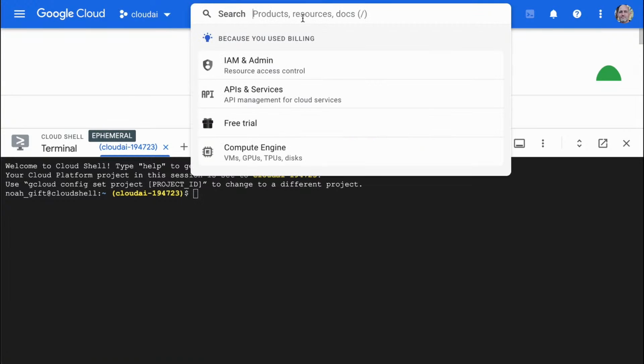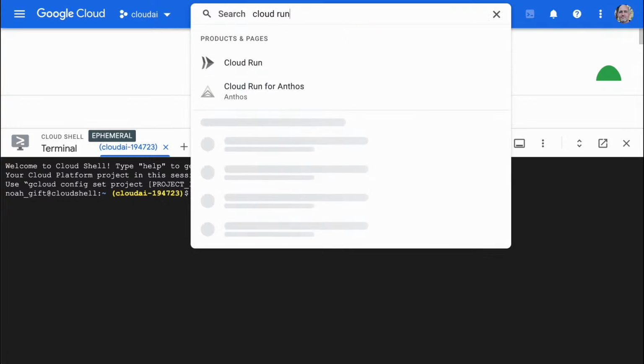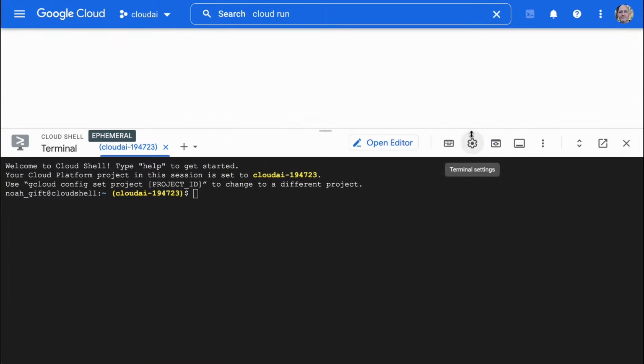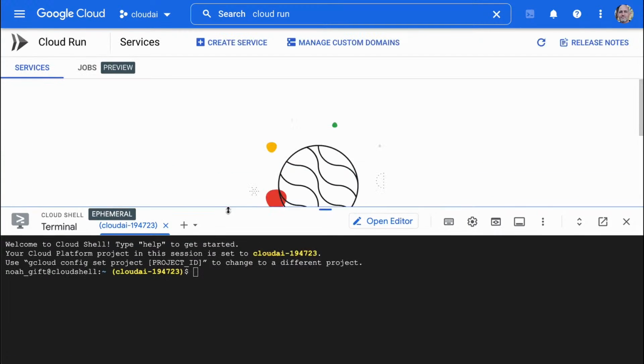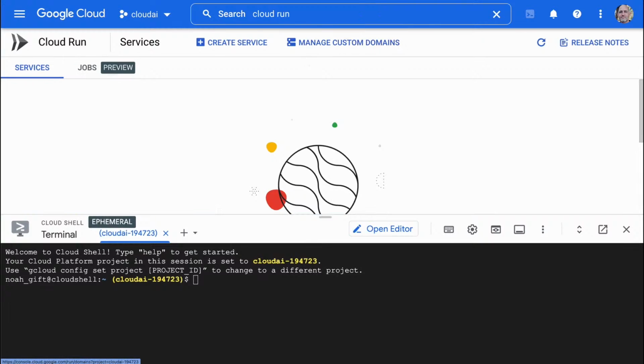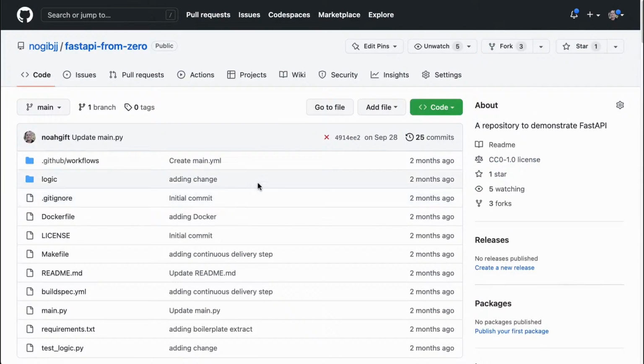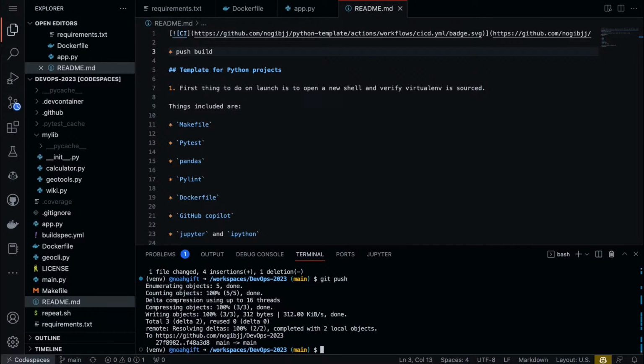I think it's called Cloud Run, their service that does something kind of similar. And I believe that all it needs, if I say git, we just need to do a git pull real quick. And let's see if we can do something similar.